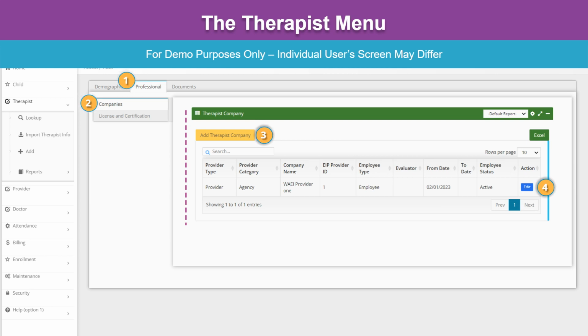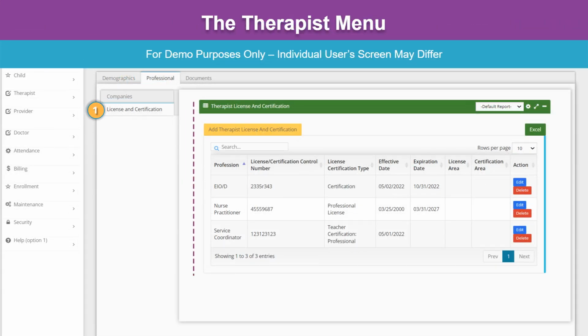The provider type. For example, is this person a provider or associated with a school district? The provider category. Is this person or business entity being entered as an FRC employed by an agency or a service provider who functions as an independent contractor? The employment role. Is this person a FRC or service provider? The provider's area of service or catchment area. The service provider's profession. Is this person an audiologist, an occupational therapist? The provider's status within ECIT, and the clinical supervisor assigned to the provider, if applicable.